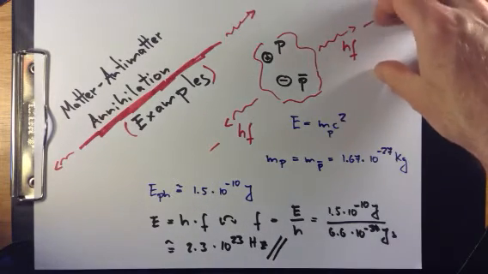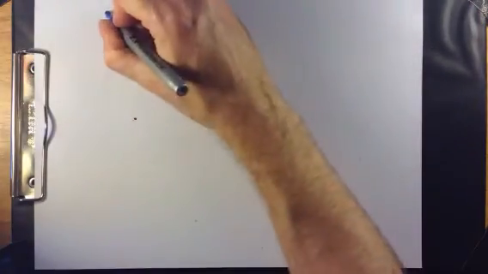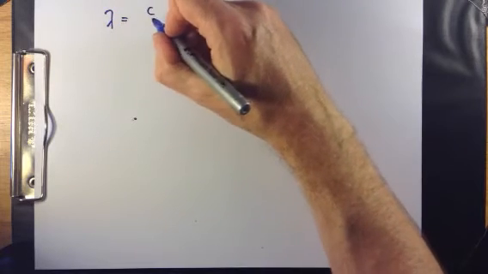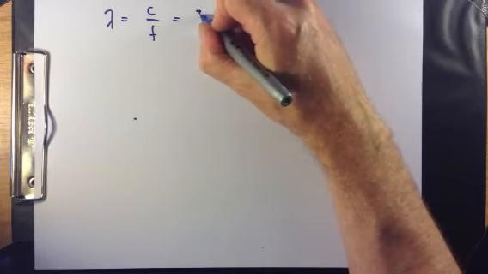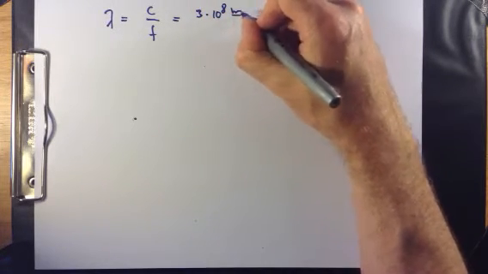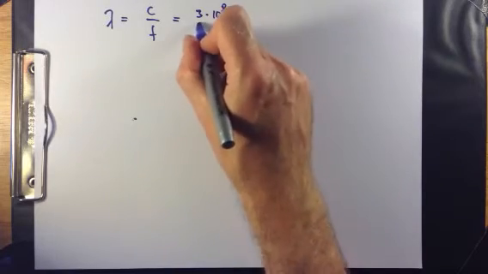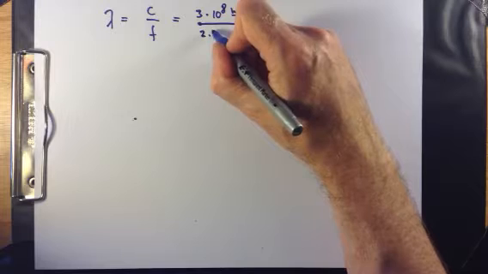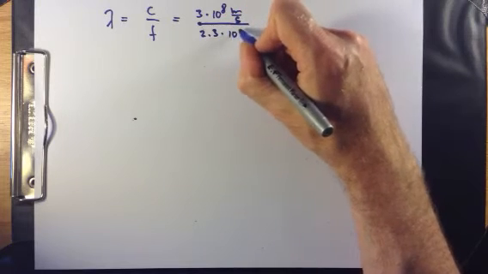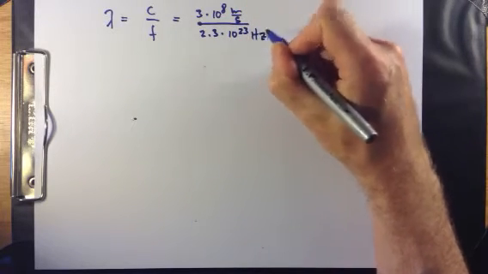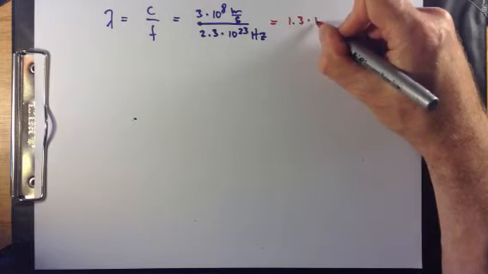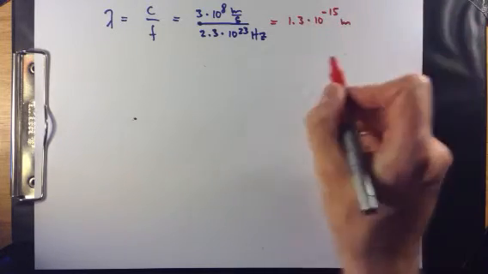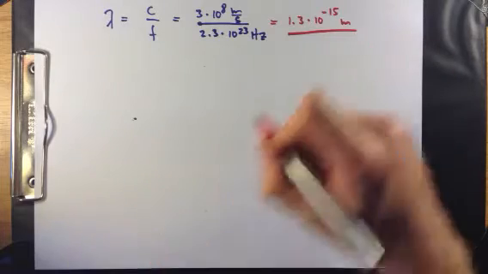The corresponding wavelengths can also be calculated. In order to achieve this, we write lambda is equal to speed of light divided by the frequency we just obtained, which gives 3 times 10 to the 8 meter per second divided by 2.3 times 10 to the 23 hertz. The result of this is the wavelength of 1.3 times 10 to the minus 15 meters, which is approximately the diameter of the nucleus.